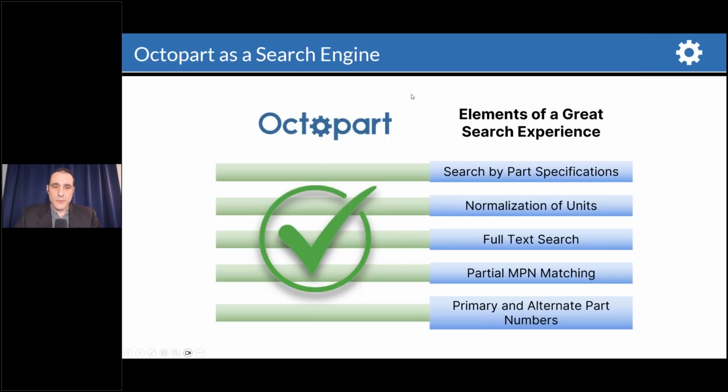So most of you should know Octopart's mission. Octopart's mission is to create a seamless search experience for electronic components. You can search by specifications, even incomplete specifications. You can search in some other ways, such as by category or distributor. You can, of course, search by full text, partial MPNs, full MPNs, any way you can think of. Octopart has an excellent search tool that helps you find the parts that you need. One of the main ways that we use Octopart is, of course, listed down here, finding primary and alternate part numbers. And this is one of the things that power users are also using Octopart for.